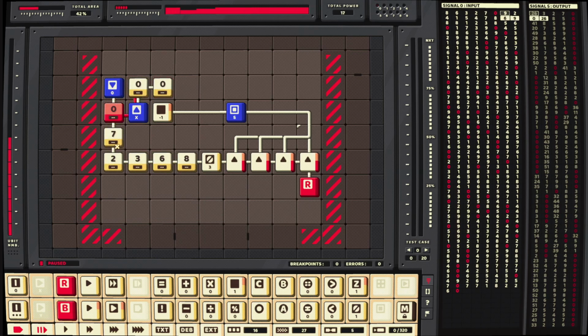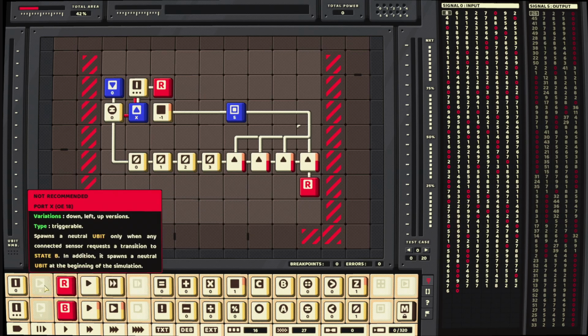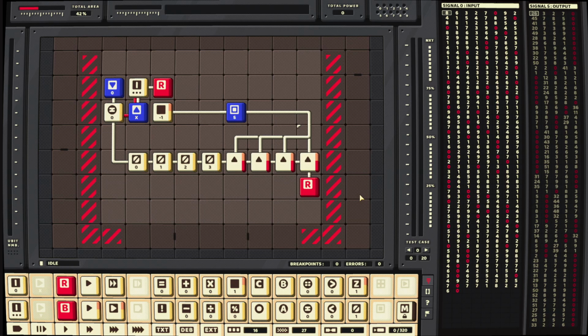It's because this 7 has already put something here saying, give me something next tick. Well, maybe I could just make do with the period 2 solution.